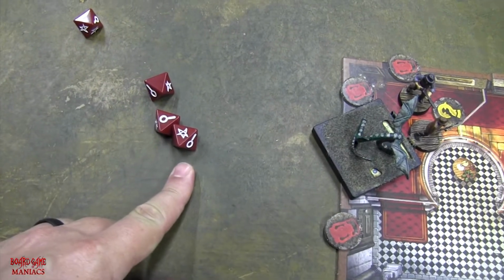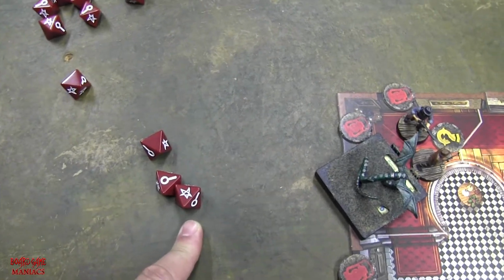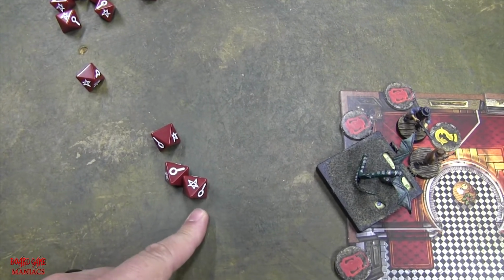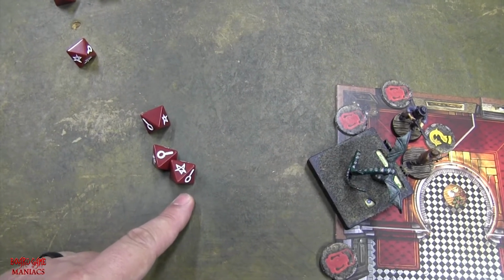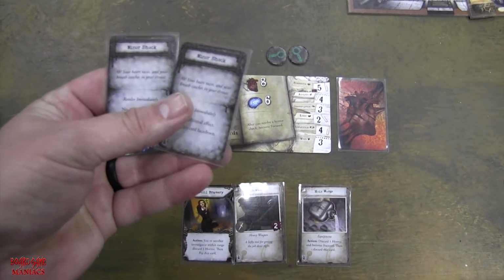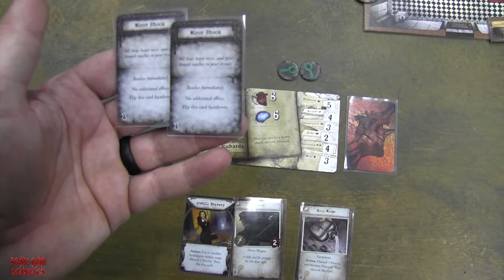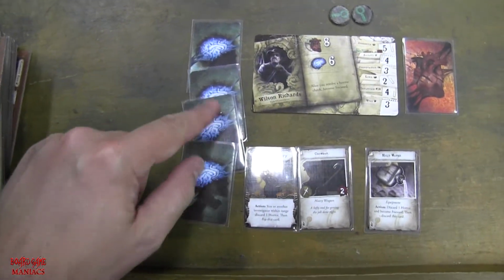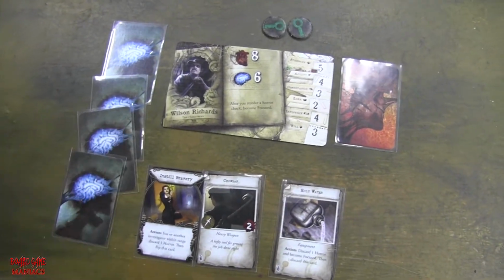He only gets 1. So because of that, he failed. And because he failed, he's going to suffer 2 horror. Not good. And that's going to hurt him. So he suffers 2 horror, and they're not face down, they're face up. Both of the 2 horror cards say minor shock. Resolve immediately. No additional effect. Flip this card face down. So we flip it face down, such as this, but you can see there's 4 horror and he only has 6.